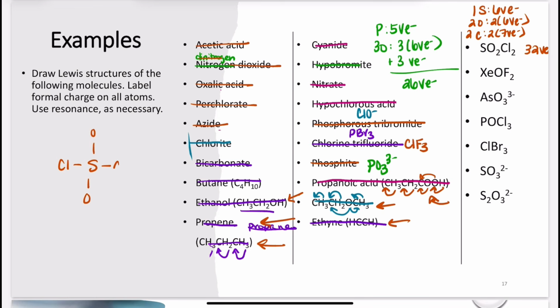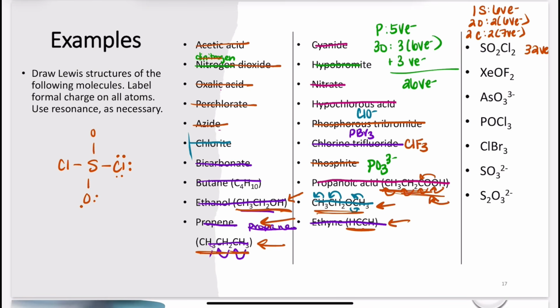Sulfur is the center and attached to everything else. How do I know that? Part of it comes down to practice. Part of it comes down to organic compounds. I will always tell you the structure that they're written out in. So the way these are written, these are organic compounds, and they're showing you the way they're connected. The other ones, you'll have one central atom or an oxyacid, but you need to recognize they're oxyacids by the hydrogen oxygen being present. Otherwise, everything's really going to be attached to the central atom.